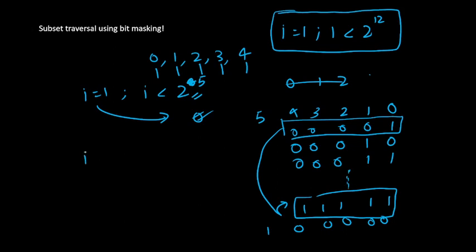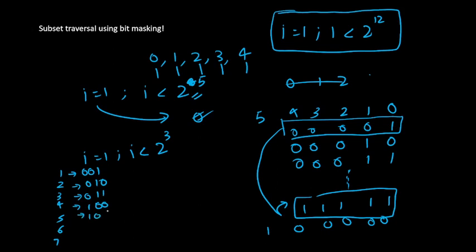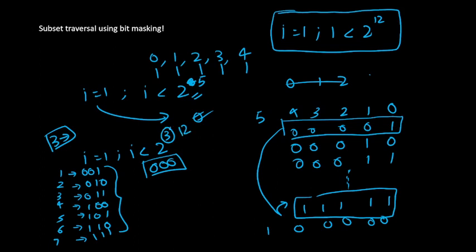So let's just make this for I equals 1 to I less than 2 raised to 3. Okay, so it is 1, 2, 3, 4, 5, 6, 7. So for 1, if we write it's 0, 0, 1, 0, 1, 0, 0, 1, 1, 1, 0, 0, 1, 0, 1, 1, 1, 0, and 1, 1, 1. So if you see, all the subsets of 3 size are covered over here. There is no subset remaining, except 0, 0, 0, which you won't ever get. So instead of 3, we'll be running this for 12, and you will be generating all the possible subsets.